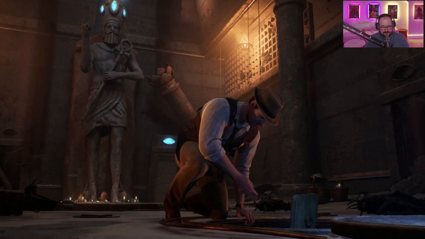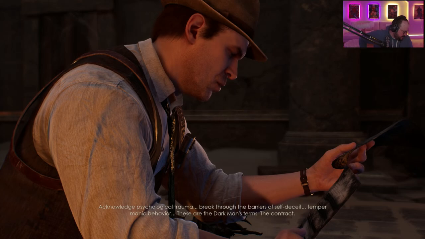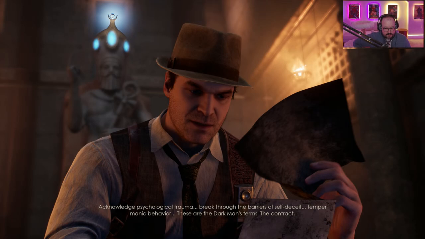Acknowledge psychological trauma, breakthrough barriers of self-deceit, temperamental behavior. These are the Dark Man's terms. The contract.